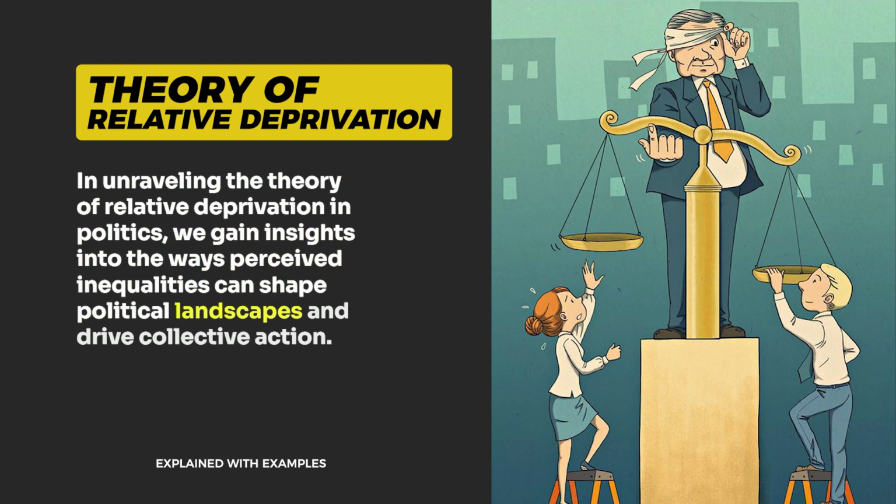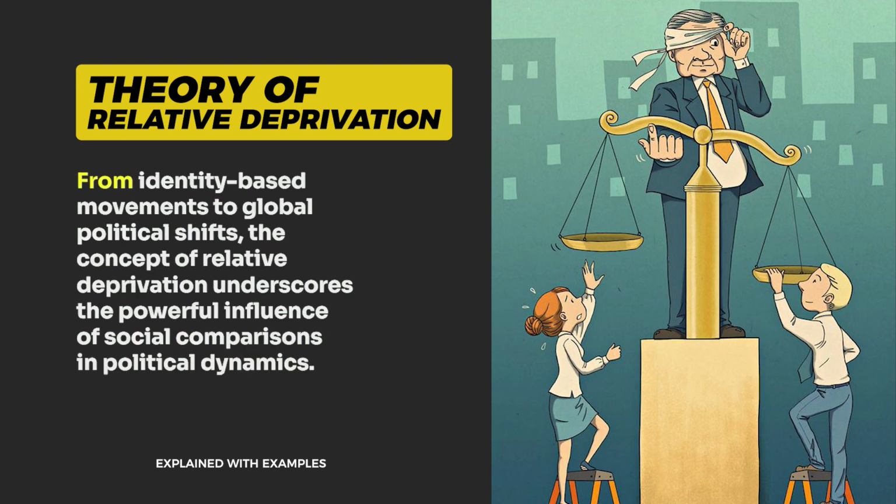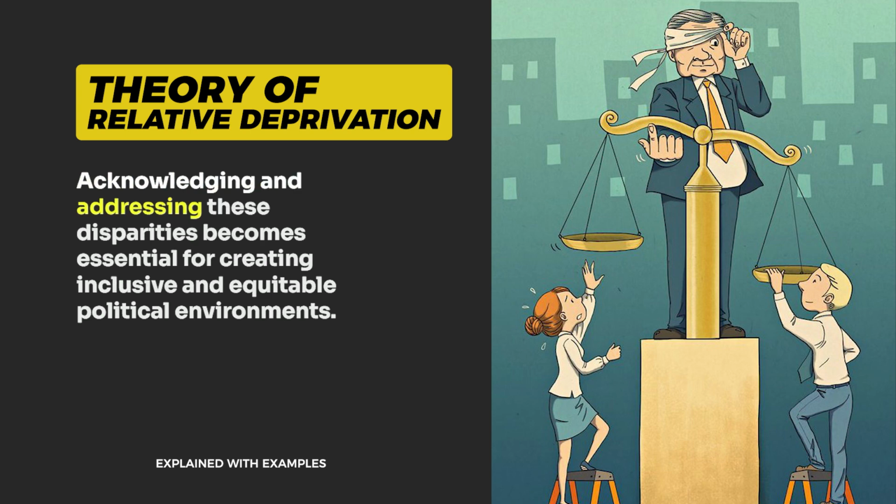Conclusion: in unraveling the theory of relative deprivation in politics, we gain insights into the ways perceived inequalities can shape political landscapes and drive collective action. From identity-based movements to global political shifts, the concept of relative deprivation underscores the powerful influence of social comparisons in political dynamics. Acknowledging and addressing these disparities becomes essential for creating inclusive and equitable political environments.